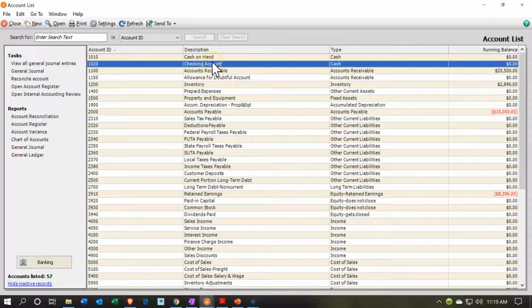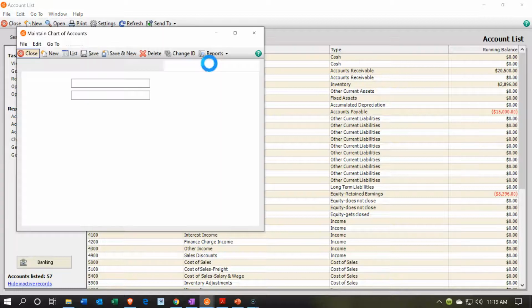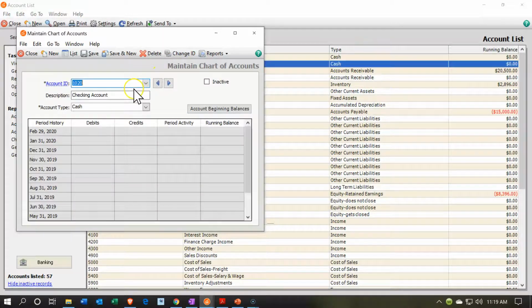Now, we're not going to get into a lot of information on the data input, but just for an example, if we wanted to adjust this account, I could say, yeah, there's the checking account. I just want to tweak it. I don't want to make a new account. I just kind of want to adjust it. I want to put a different name on it possibly.